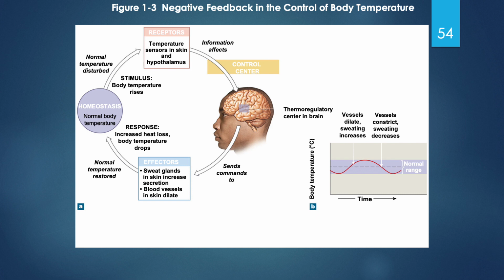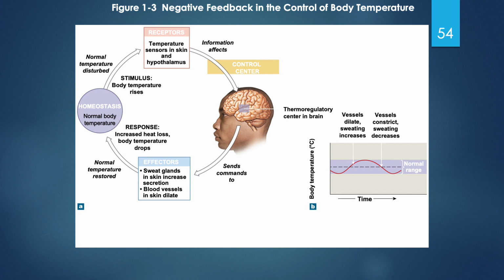So in humans, the homeostatic control of thermoregulation or temperature regulation is basically the same as what we just discussed with the air conditioner or furnace example in the previous slide. Except in this case, the control center is going to be a thermoregulatory center in our brains, and it's going to send commands to different parts of our bodies that help us cool down. So we don't have an air conditioner, but we do have sweat glands, and those sweat glands will produce fluid that will allow our skin to become wet and therefore have more evaporative cooling.